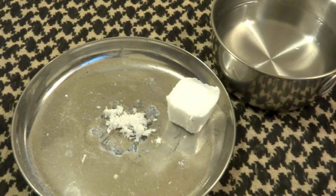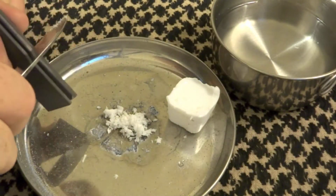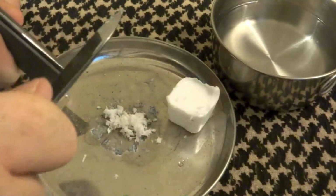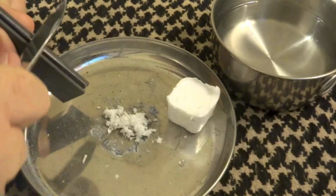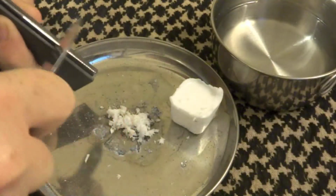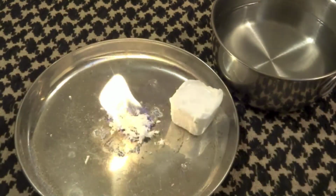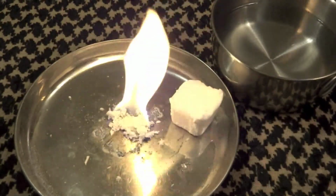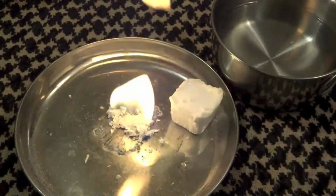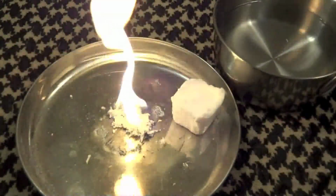Okay, be right back. Okay, I've scraped off some of the material here. Now let's see if we can get it to ignite. There we go. This batch might be a little old, but as you can see, it didn't take too many attempts to light it.